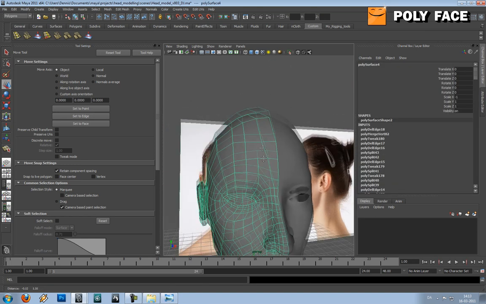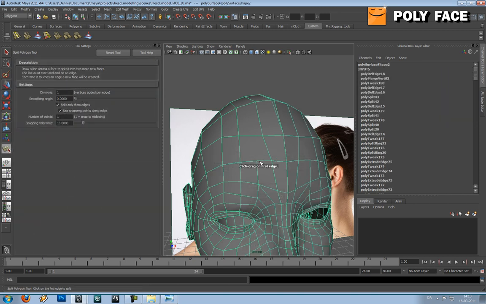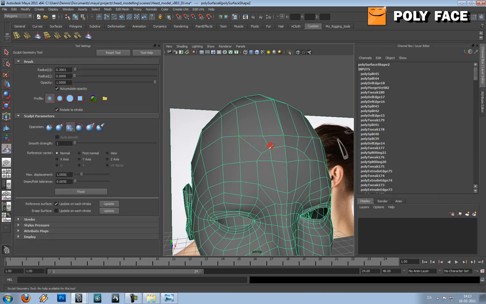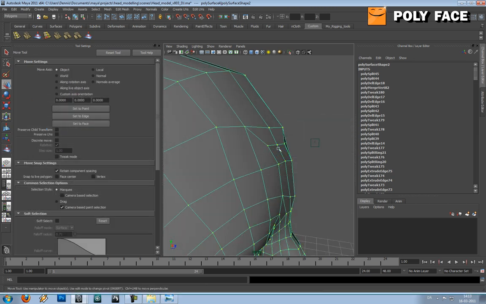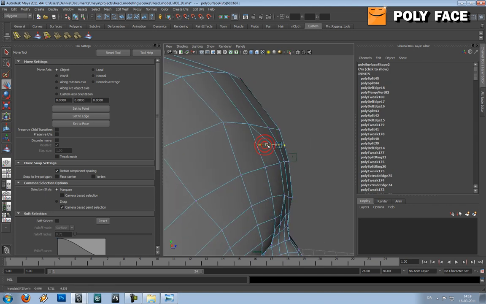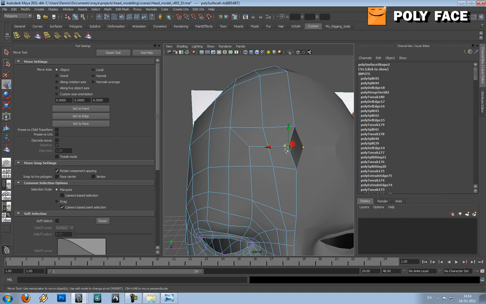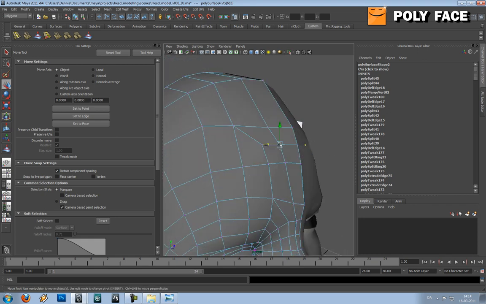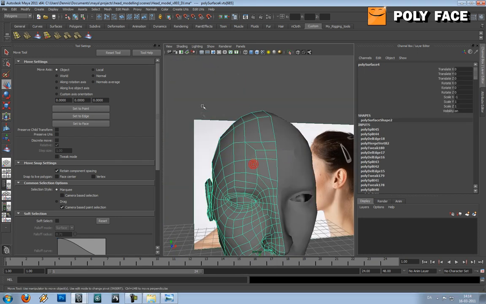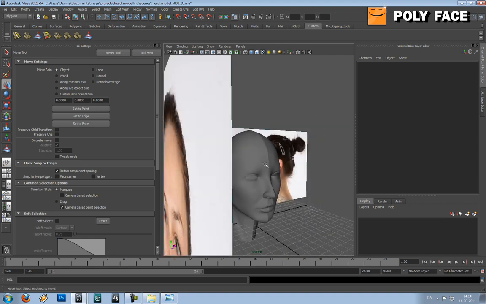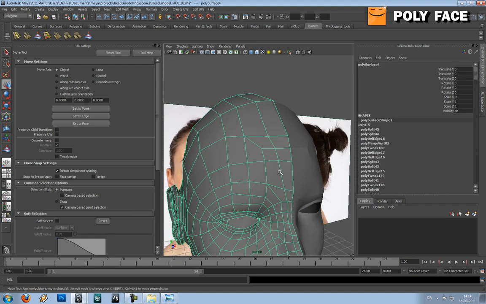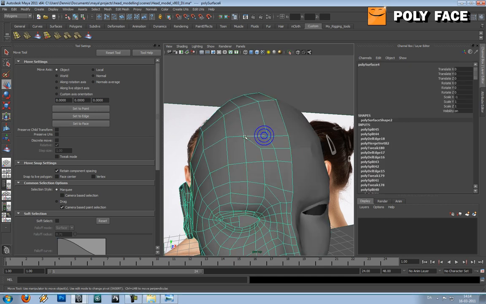So for up here, I would probably just cheat and do like this. That's the cheating way. Just so you know. The problem with this is that it's really hard to make it deform in a nice way. It can make some weird artifacts, but it's still not that bad. It's better than having an n-gon. So at least you can use that as an excuse.